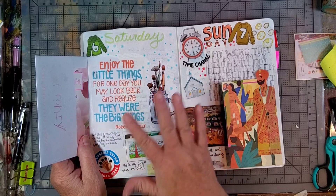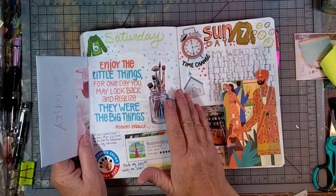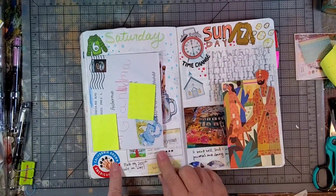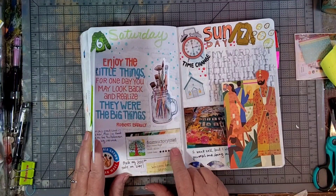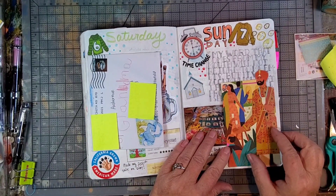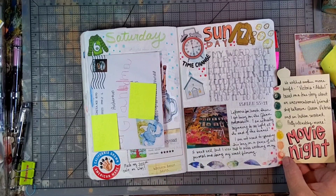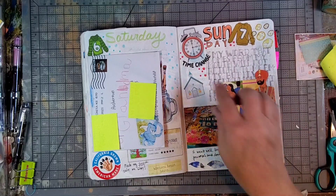This is a sticker from Red Bubble. I've been working on a single art commission but working on it a lot this week, so I thought that was fitting. This is off of a can of olives. I also made my 2,000th sale. This is cut from a magazine to talk about a movie we watched that night. I think I did this page online — the time change clock was also a Patreon piece.